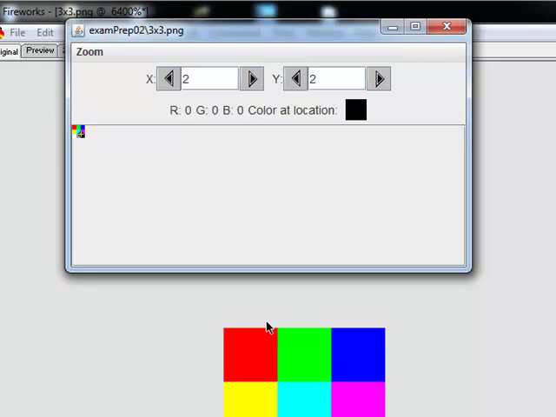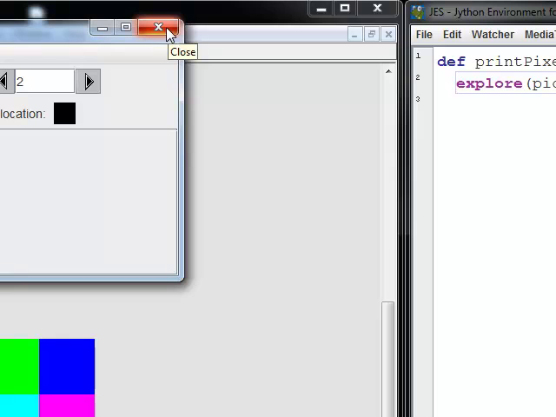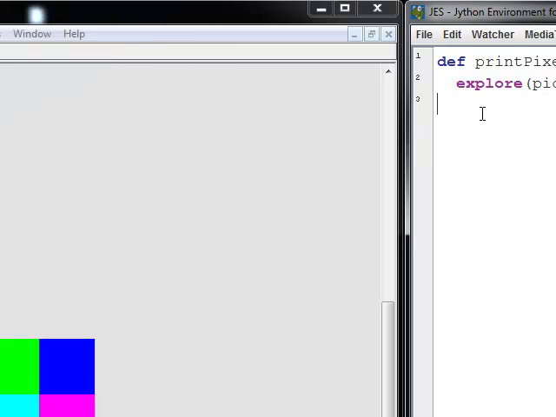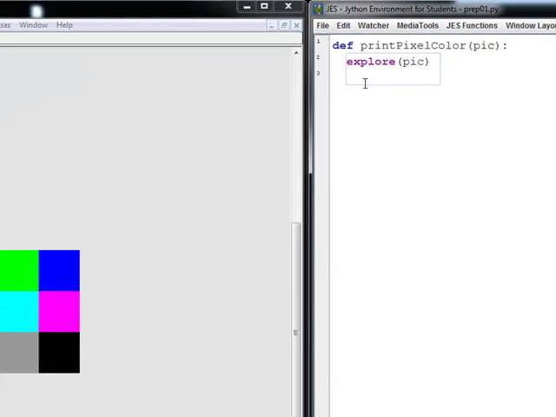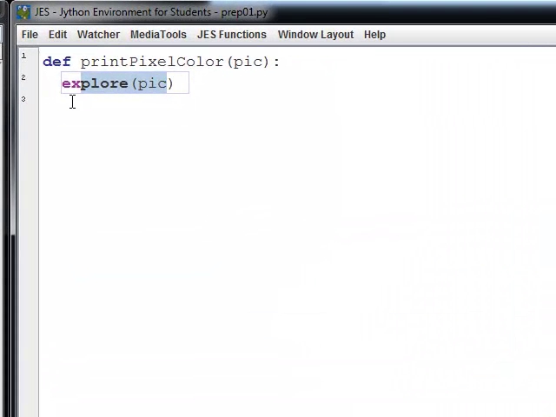Okay, so that's the point, and that's why I'm doing the videos here. The other thing I want to note is I'm going to now, in the code, print out all the RGB values of each pixel, because I think it will help you understand as we move forward here. So here's what I'm going to do. I'm still going to take in the picture, and I'm going to do the explore box, and that's the box I just was in.